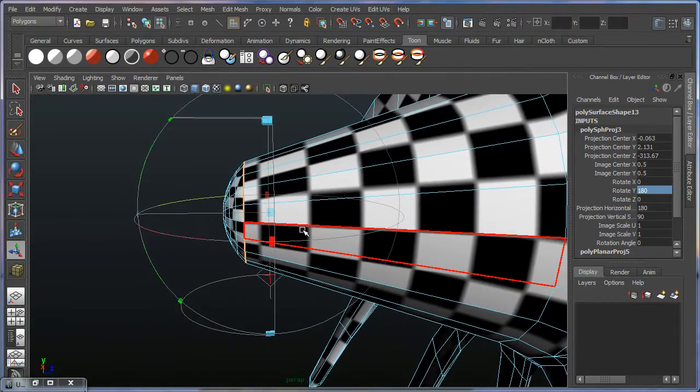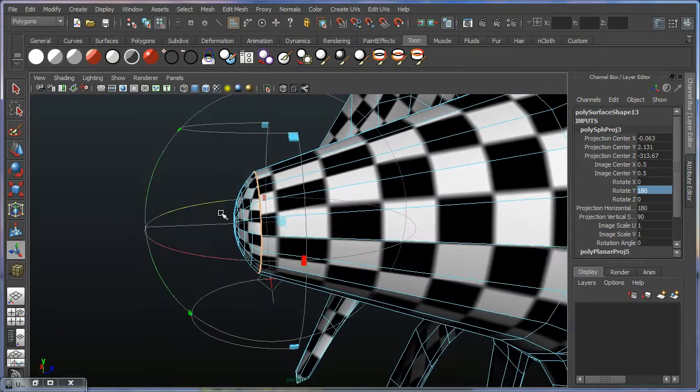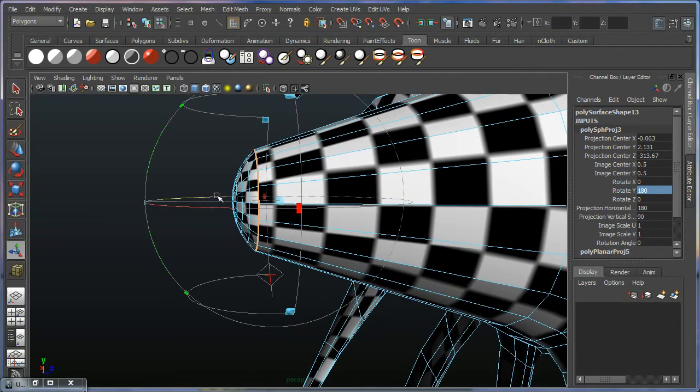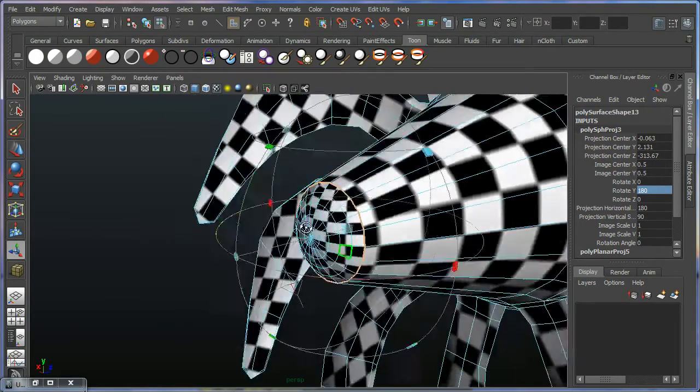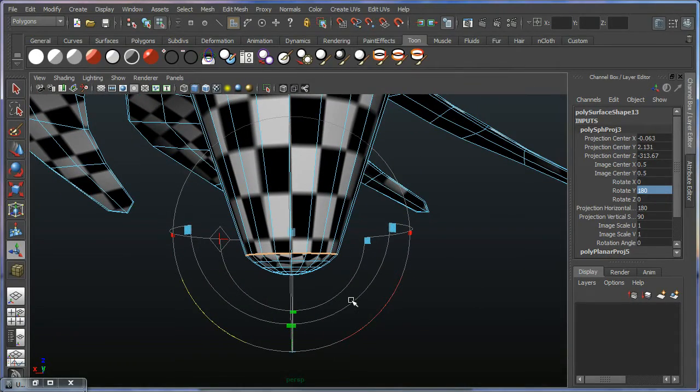Now what you basically want to do is line up a couple of things here. So the thing that you look for, I'll go to the green, you can see my general arc here. What you want to do is match the arc here. So that's the notion of it. If I go around and look at it from the top, you can see there's another arc I need to match up as well, but this time it's out.